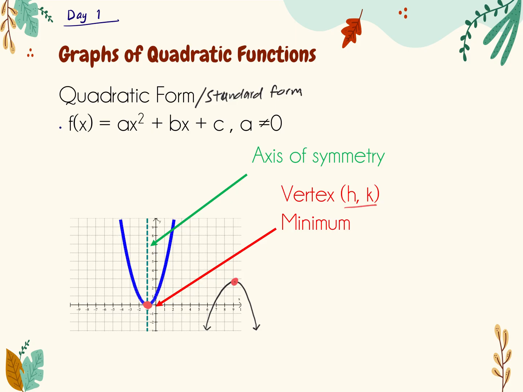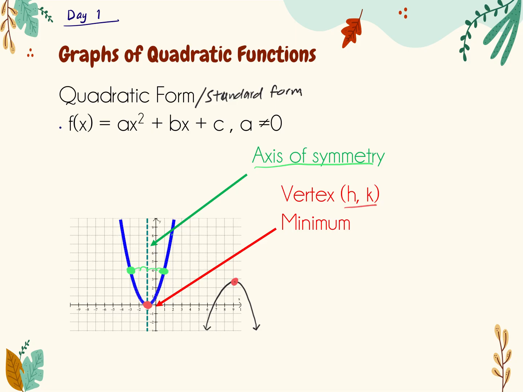We also have an axis of symmetry. That just means everything on one side of your parabola is an identical mirror image of what's on the other side. So for example, this point right here is exactly the same as this point over here, just 2 units, it looks like, from that axis of symmetry. And if I go 2 units in the other direction, we get that exact same point.